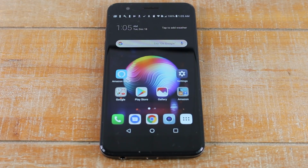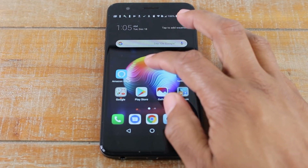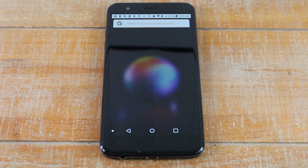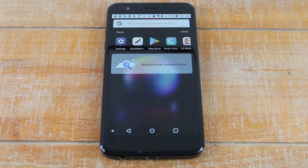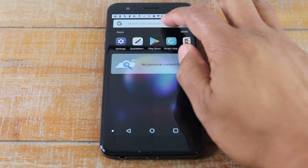All right, guys, for our last little tip, it's a setting that comes enabled in the settings menu. And basically when you're on the home screen, all you've got to do is swipe down and you have access to a quick search, which is great because it'll search your whole phone. So you can search for apps, for example. You can search for a text message. You can search for music. Anything you have on the phone, you can search in this section, it'll find it.